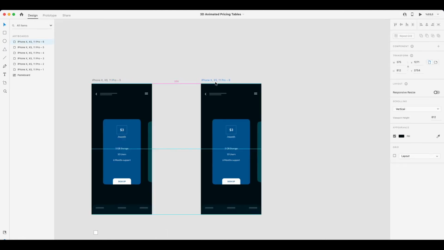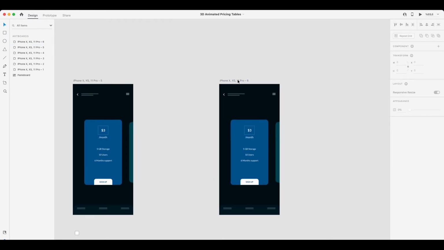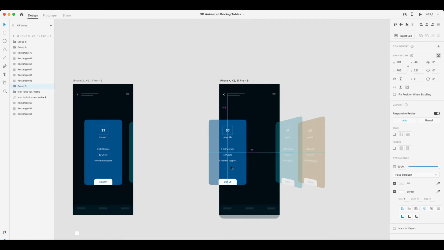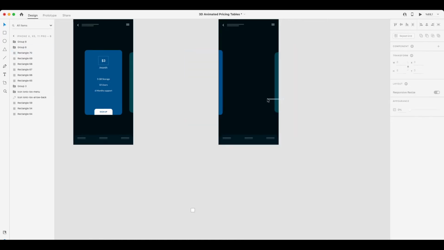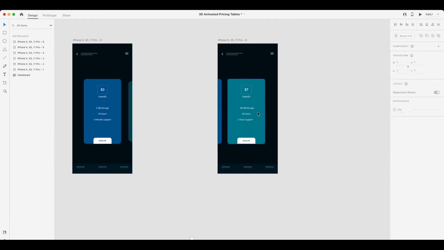I'm gonna go ahead and copy this artboard, and I'm gonna keep some distance with the previous one, and I'm going to move this one to the center of my artboard and remove the 3D transform, and center it to my artboard.